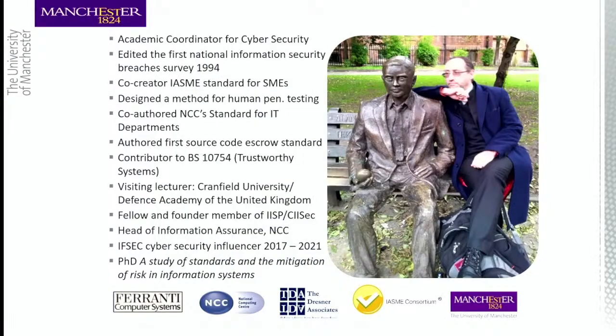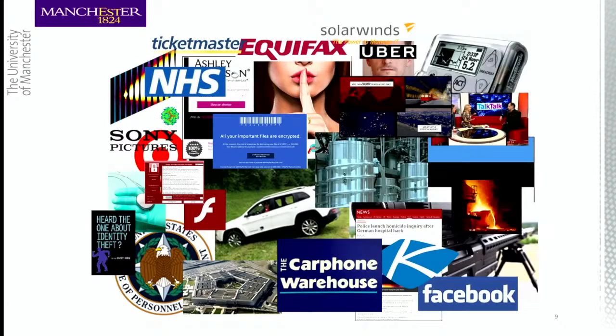So there we are, a little bit of link to last week. My mate Stuart says, always put up a picture of a towering intellect. But I thought you might like to see the statue of Alan Turing in Manchester City Centre as well. So there we go. I have given up trying to keep this slide up to date.